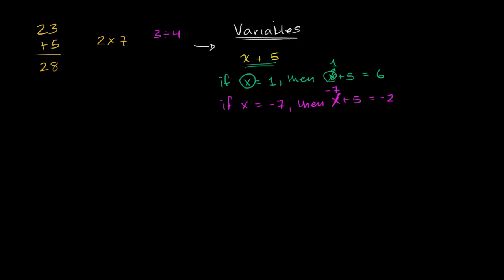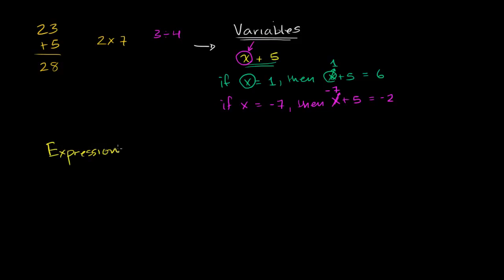So notice, x here is a variable. X here is the variable, and its value can change depending on the context. And this is in the context of an expression. You'll also see it in the context of an equation. It's actually important to realize the distinction between an expression and an equation. An expression is really just a statement of value, a statement of some type of quantity. So this is an expression.